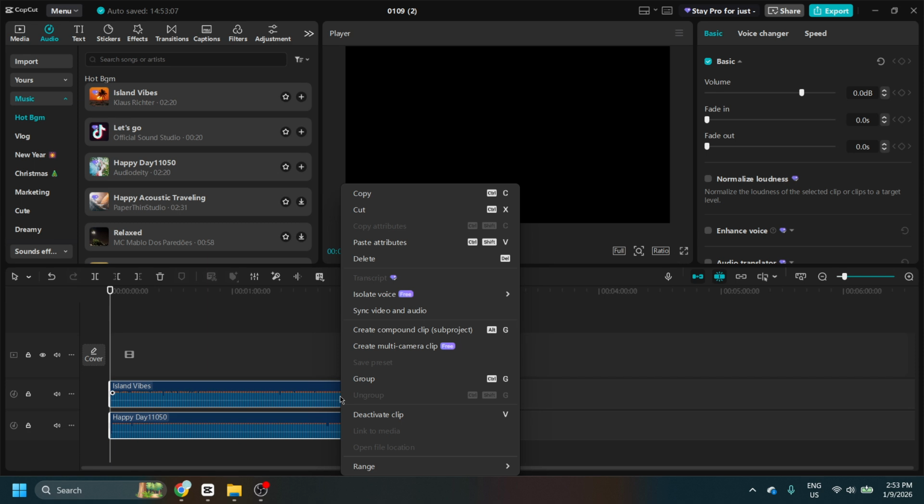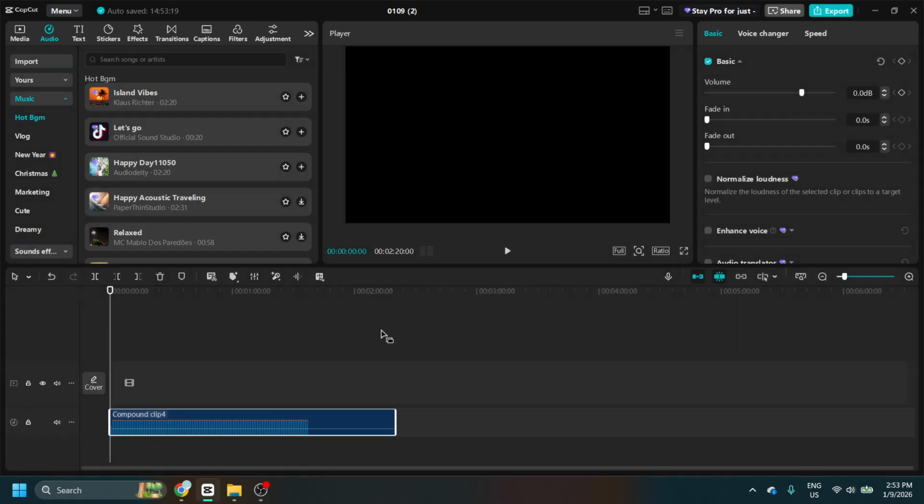With both clips selected, right-click and choose Create Compound Clip. CapCut will instantly group those two tracks into a single tidy clip on your timeline. Functionally, this lets you move, cut, fade, and time your music as one unit, which is incredibly helpful for keeping everything in sync. It also makes your timeline cleaner and reduces the chance of accidentally nudging one layer out of place. If you need to fine-tune later, you can still go back and adjust levels or timing inside the compound setup rather than rebuilding your mix from scratch.